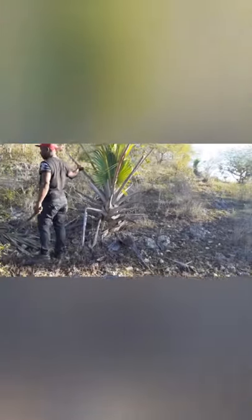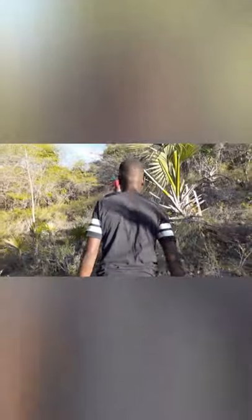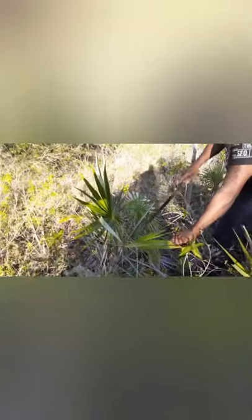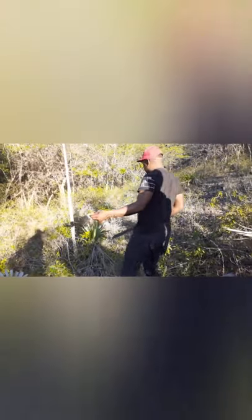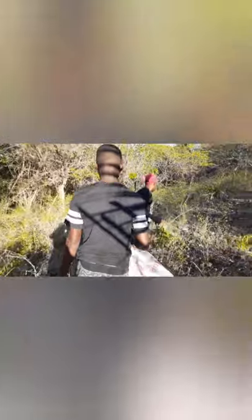These are the coast thatch. These are the ones that we use to make the coast broom. That's the one that they sleep outside in. And these are the silver leaf thatch. These thatch are the silver thatch. And then these are the corny. You have to use these on the outside of the broom, but further on in the video you guys will see what's going on. But for right now we're just going to cut some thatch.